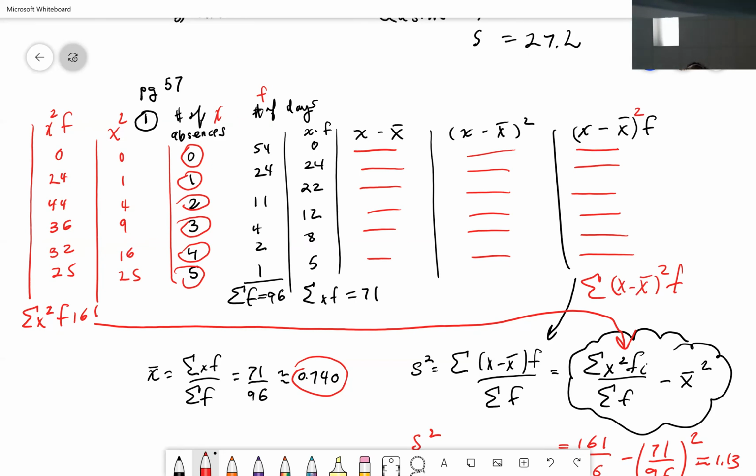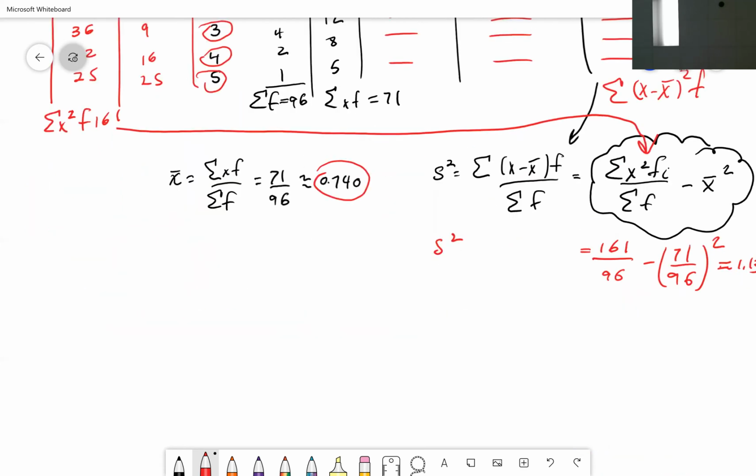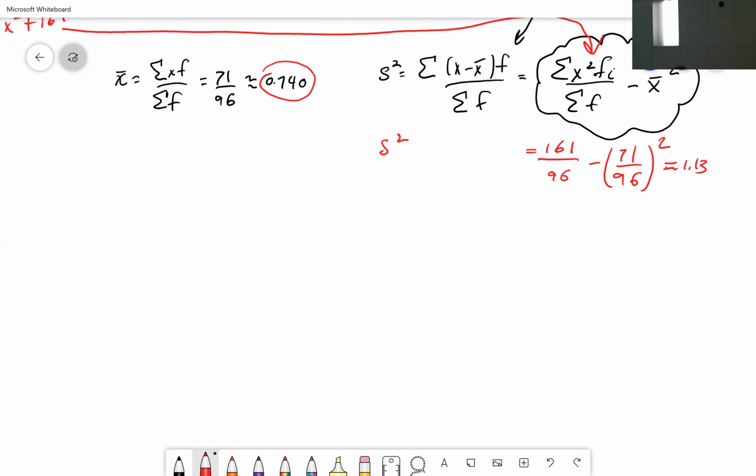Now, it is. So I'll take a look at it. And it is correct. But this is not the only problem that you need to be able to do. Sometimes you get a group frequency distribution. And so the way you're going to take care of that is, let's say you have, and I won't even do a problem from the book, I'll just make up one right now. So let's say 0 to 10, 10 to 20, 20 to 30, and 30 to 40.